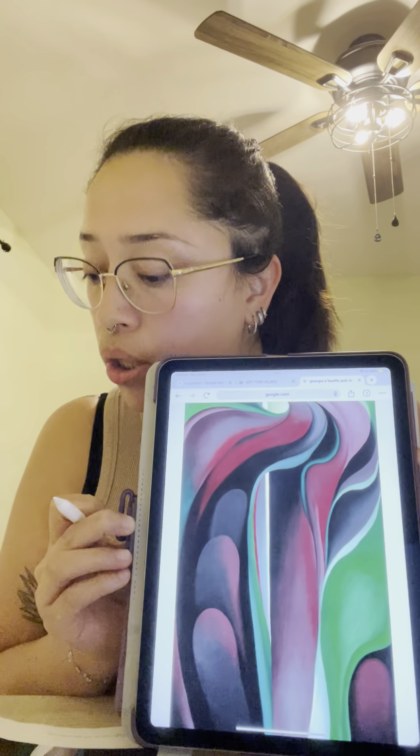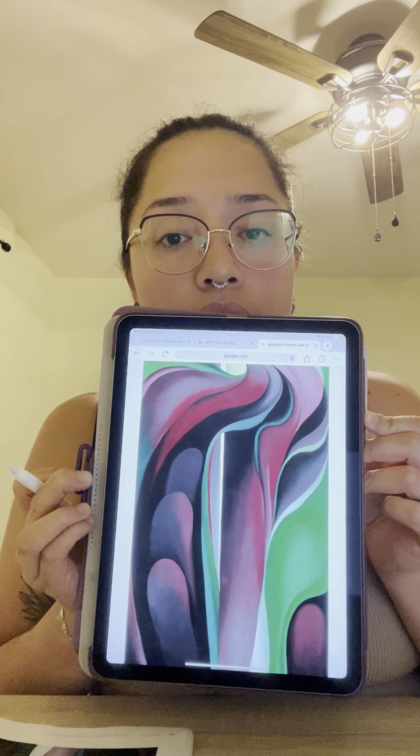For this week's discussion, I have chosen to talk about Georgia O'Keeffe's Jack in the Pulpit, number 5. It is on page 16 of the textbook if you want to take a better look at it. It was created in 1930 and it uses oil paint as the medium and canvas as the support. It is a 48 by 30 inch painting, so that's about 4 feet tall, which is a decent size painting. It kind of takes up a lot of your visual field.